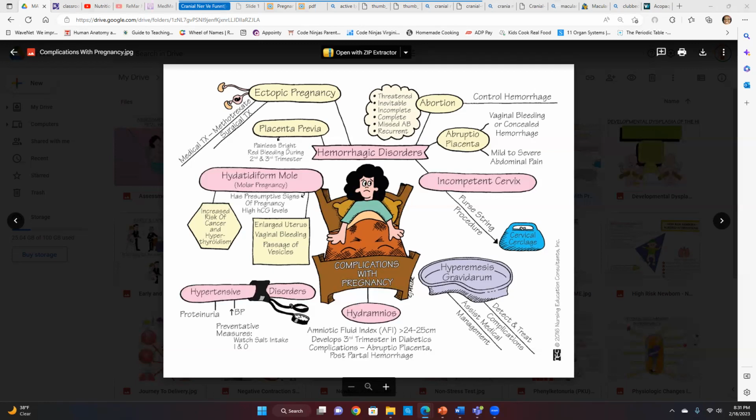All right, so it sounds like you're familiar with gestational diabetes. Just want to mention a couple things. The contributing factors that can increase the patient's risk are obesity, if they're older in age, if they have a family history of diabetes, if they have a previous delivery of an infant who was large or even stillborn.